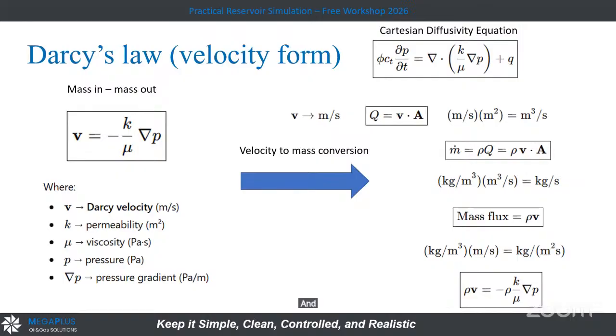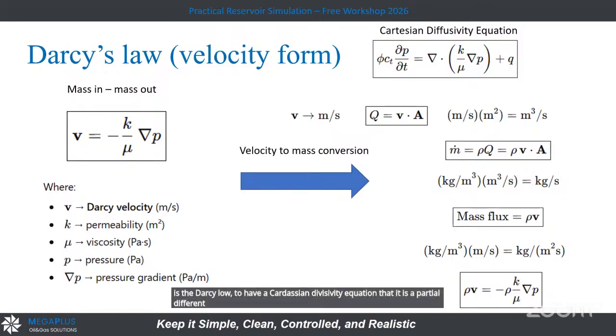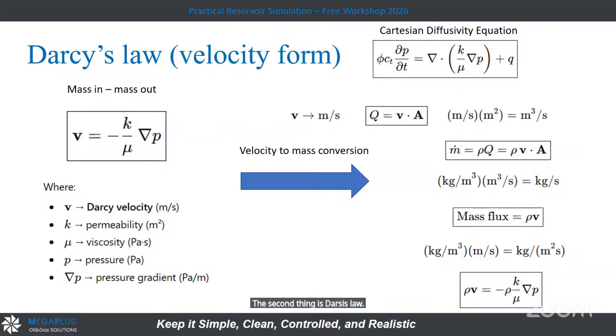And the second thing is Darcy's law, to have a Cartesian diffusivity equation that is a partial differential equation. Darcy's law, we all know. I think you must have studied Darcy before this workshop, of course. Darcy said that the rate equals permeability times area times delta P, the difference in pressure, over the viscosity and delta L, the difference in distance.